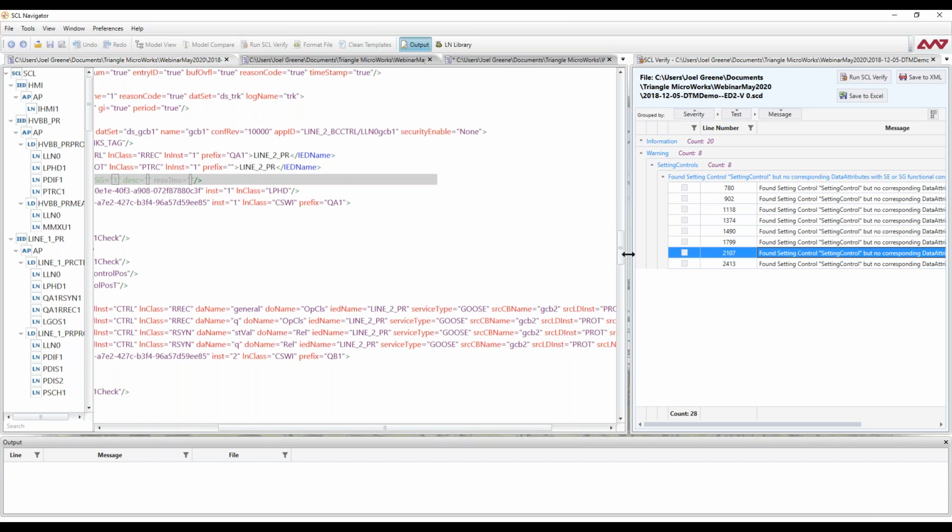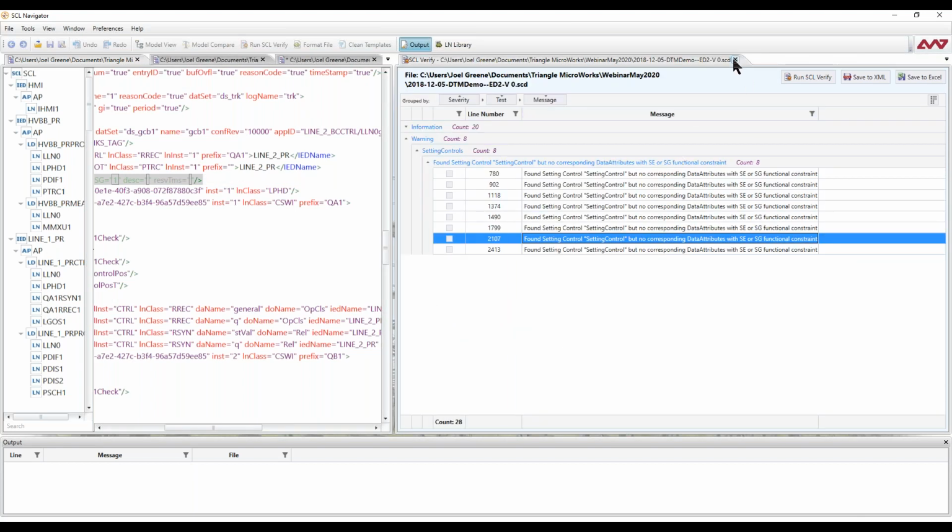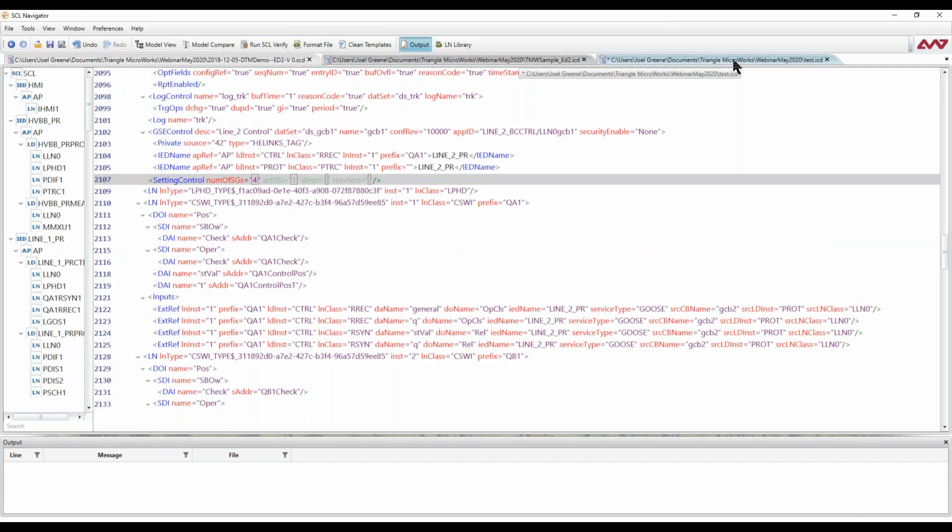So the other critical component in comparing an SCD file is we want to make sure that we've got the input files we expect to have in the final file. As I mentioned in fixing that log, we should have sent that back to the device vendor, have that corrected in the device configuration, and gone back through what's called the round trip engineering process. And if those ICD files are updated as we're working through this, we want to make sure we have the final version of each of those in the final version of the SCD file.